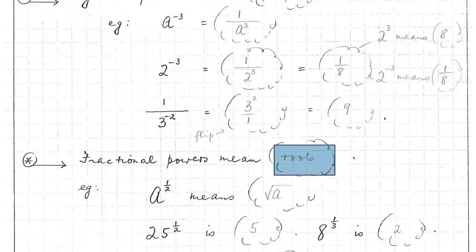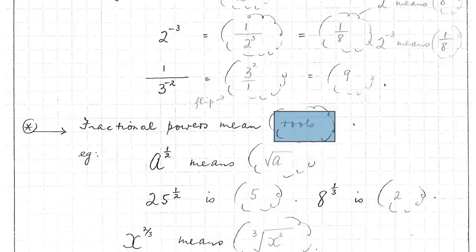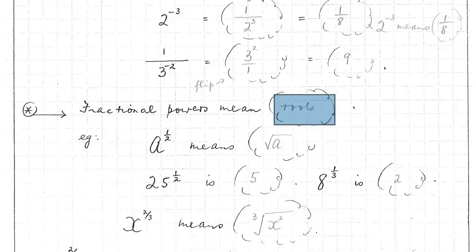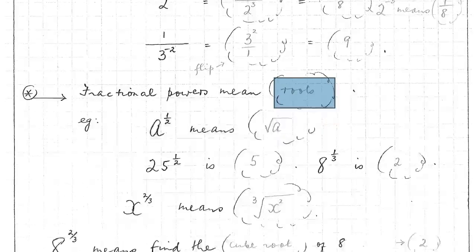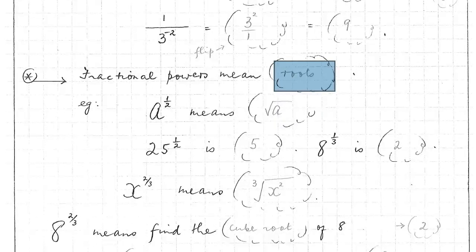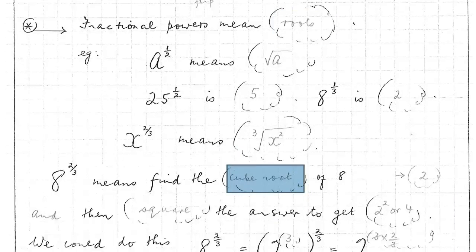And the next thing to hold on to, x to the power 2/3, the 3 on the bottom says you're finding the cube root. So it's the cube root of what? Whatever's left behind, x squared, the cube root of x squared. Right. So when we have something like 8 to the power 2/3, that means you've got to find the cube root of 8, right, which is 2, and then there's still a squared on top. You've then got to square your answer. So 2 squared will be 4.